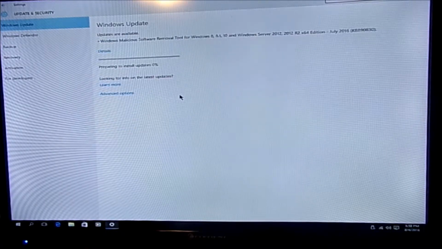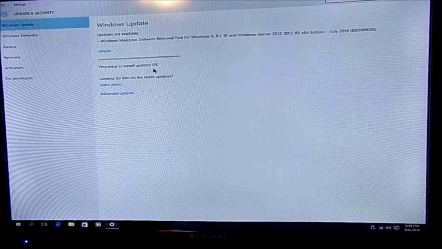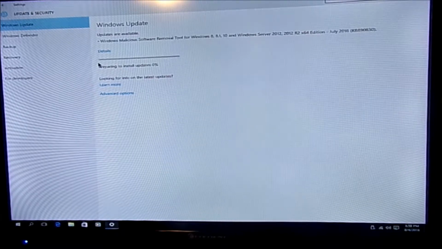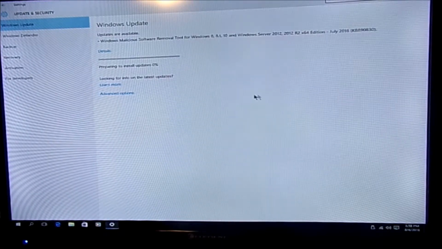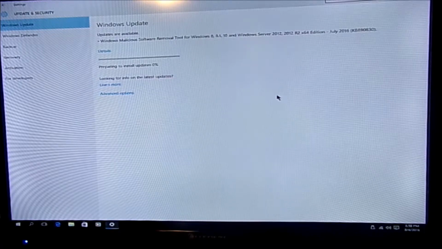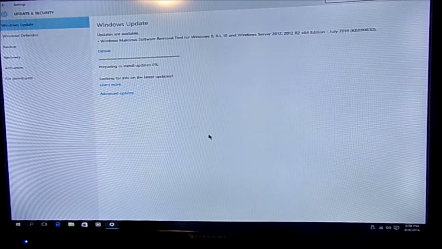What it's going to do is start installing some of the actual programs like it's supposed to. Then we'll just keep checking on it, and you see it's 0% right now. Eventually we need to go from 0 to 100, but this computer is just so old. I just don't know what else to do with this old computer.